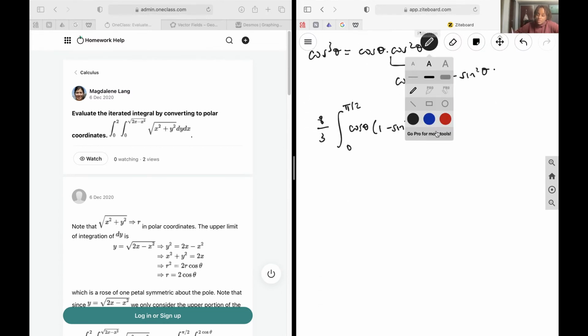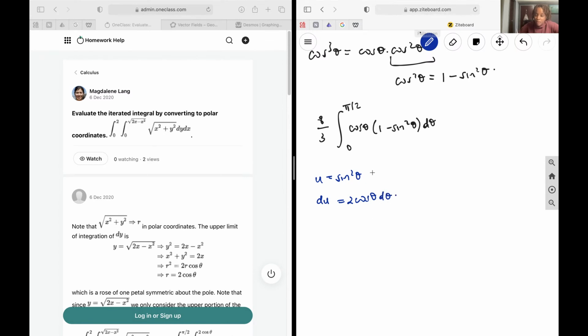And then I'm going to use substitution in order to solve this. So if I set u as sine theta, this would mean that du is equal to cos theta d theta. And I got this using, if I substitute u is equal to sine theta, du over d theta is going to be cos theta, and I can just use the chain rule in order to find the derivative. And then I just moved over the du over d theta. And so that is what that gives me.